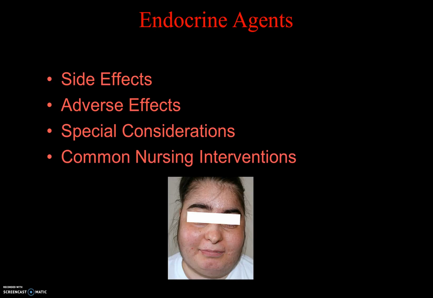Common nursing interventions. Assess for signs of adrenal insufficiency, and those signs are going to be hypotension, weight loss, weakness, nausea, vomiting, anorexia, lethargy, confusion, and restlessness. Make sure to monitor input and output every day and daily weights. Monitor serum electrolytes and glucose. And those that are on this therapy for a prolonged period of time are going to need routine CBCs, serum electrolytes, and serum urine glucose evaluated as well.